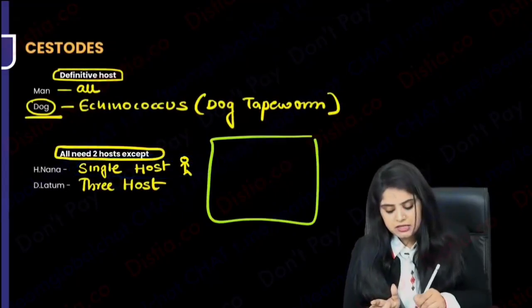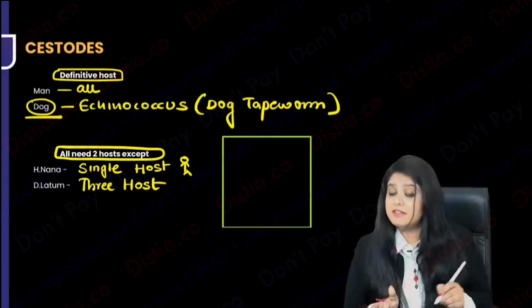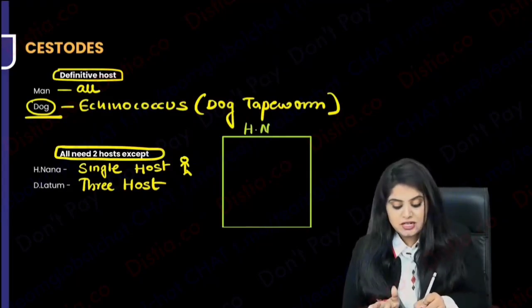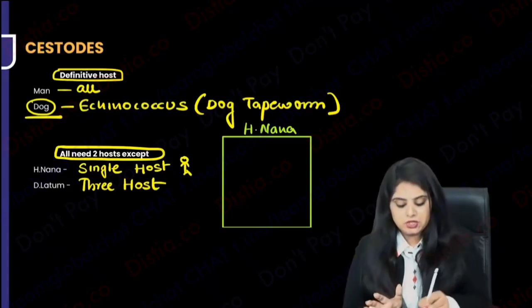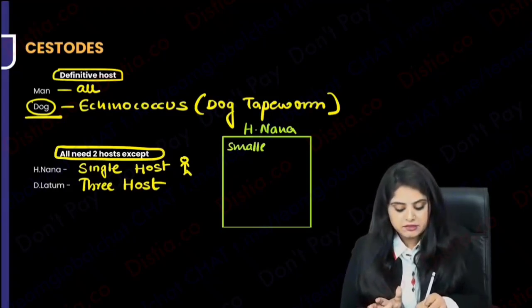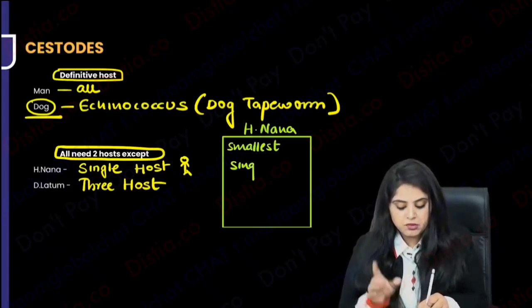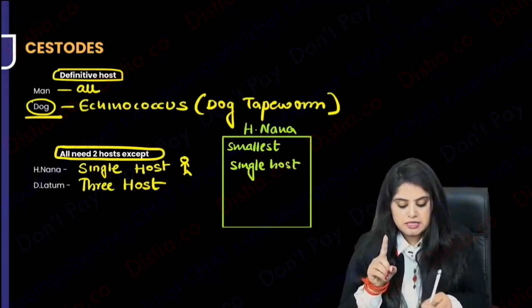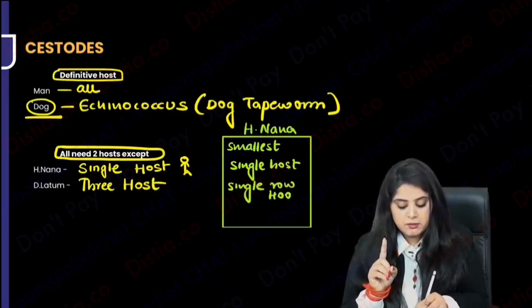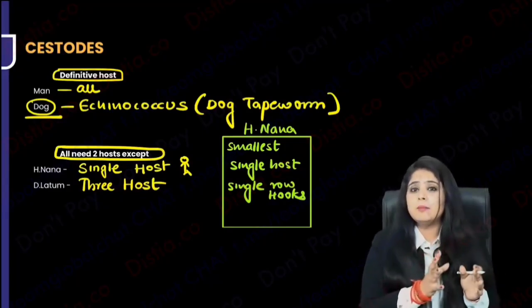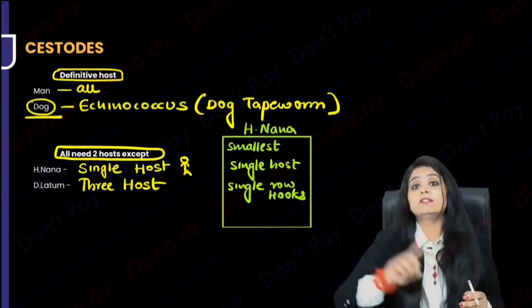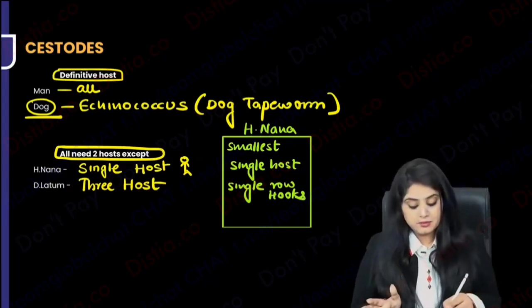So I can now make a table about H nana and give you the life lesson that I wanted to. H nana, God has given everything nano. Everything nano has been given to H nana. In terms of the size, it's the smallest. In terms of the host, it has got only one host. In terms of the hooklets, it has again got only a single row of hooklets. So imagine, look at its resources: small size, single row of hooklets, single host, everything is less. But you know, with those single hooklets, it has made the most of it and become a celebrity.